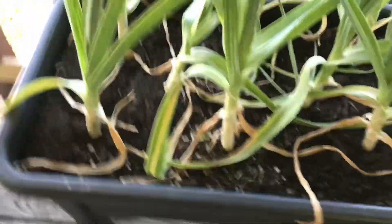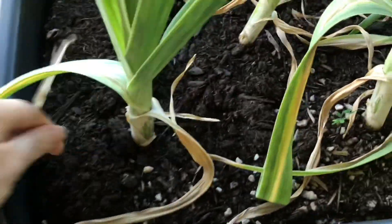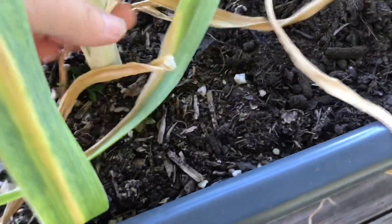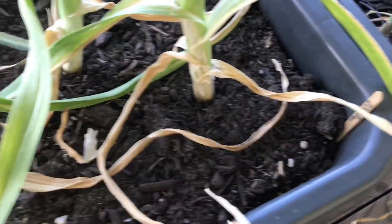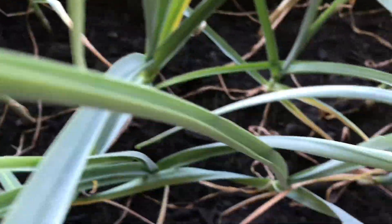This is my one and only pot of elephant garlic. You can see dead leaves — three dead all the way along — and they're okay stalks, so we'll see. I haven't watered this today. And then in here, see — look, that's just thin, and that one's even worse. That is ridiculously thin.